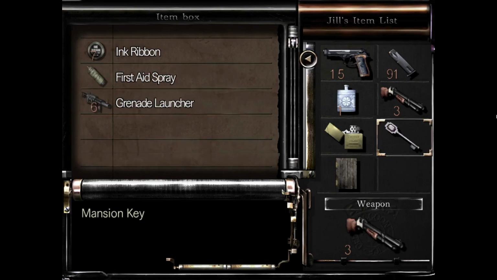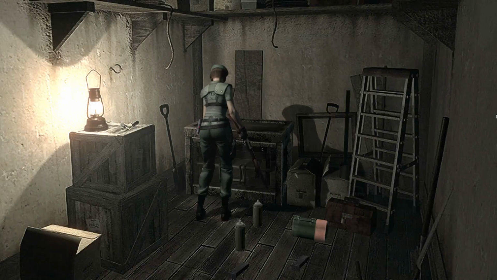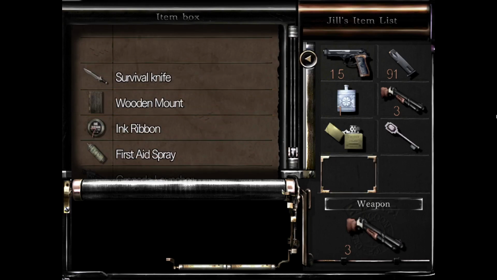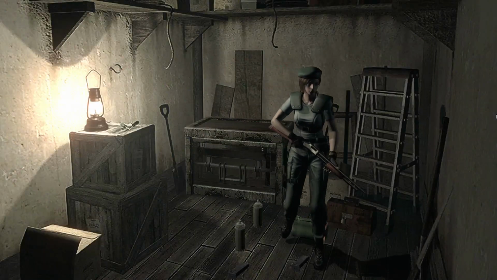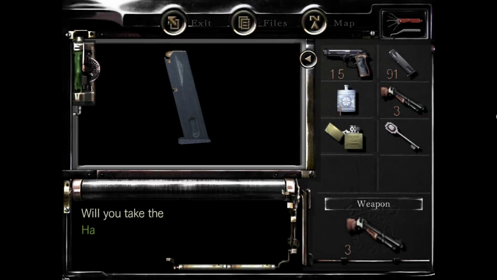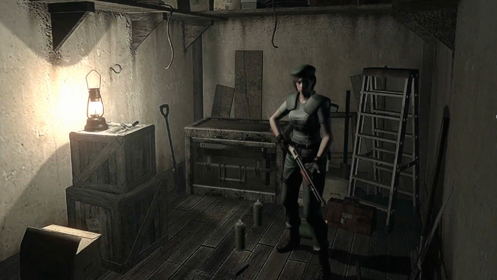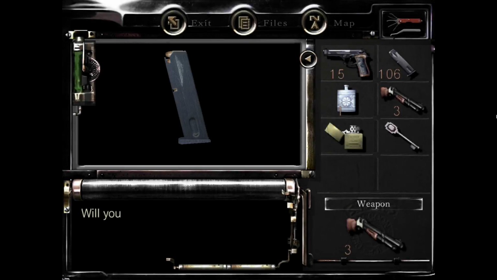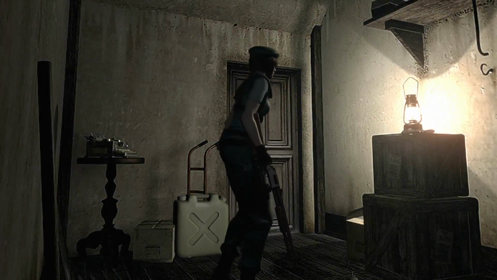Stash that here. I'm gonna keep the shotgun on me. Let's actually stash that here just for now while I pick up all of this stuff. Handgun magazines are fine because they stack. I think it's time to start using my handgun more.